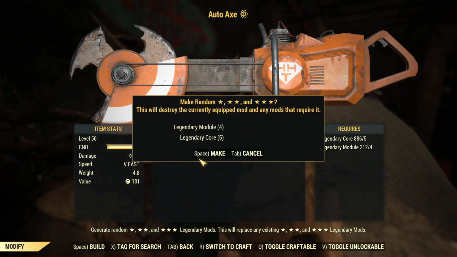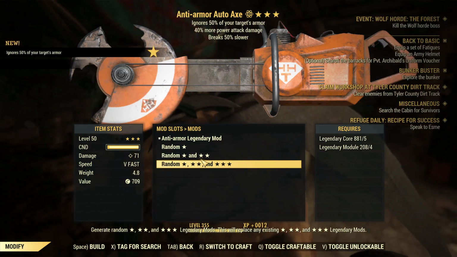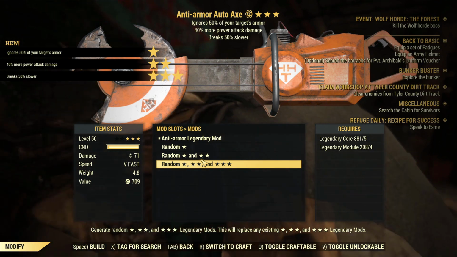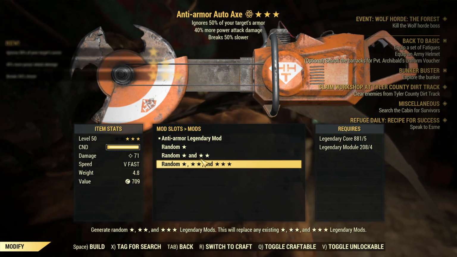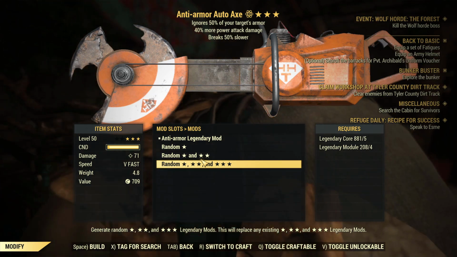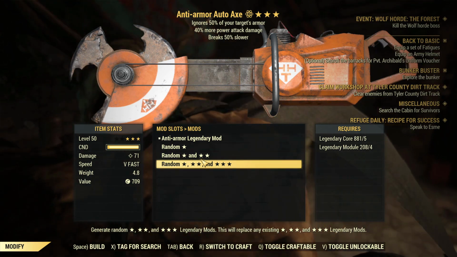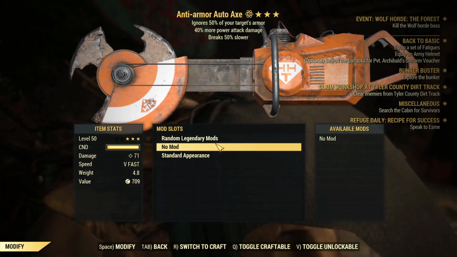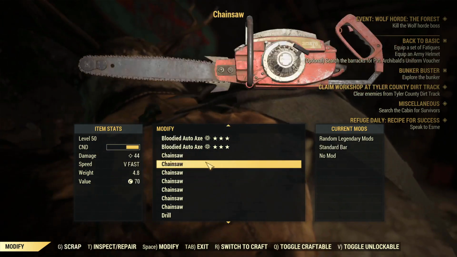Next up, what do we have? Anti-armor, more power attack damage, breaks 50% slower. This is a good roll. More power attack damage with anti-armor means this is going to get the most damage it can possibly get out of that. I would have preferred that damage reduction while power attacking at the bottom, but you know, beggars can't be choosers. Either way, definitely some good rolls there.